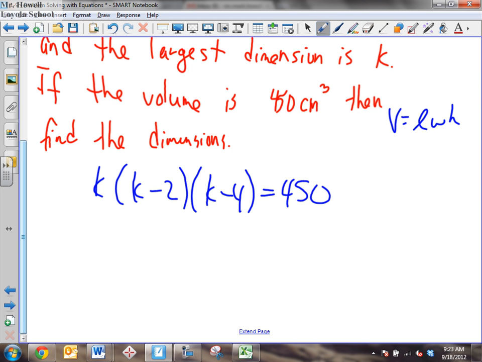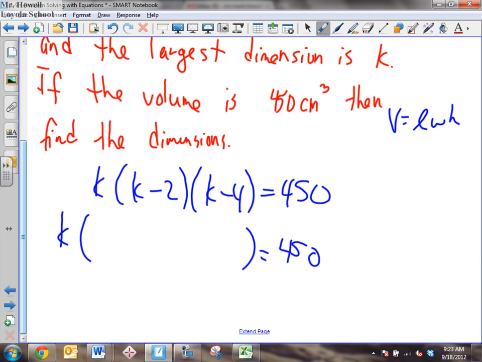Now, with that said, we have to solve this problem, don't we? And isn't this a little bit complex here? Does it look a little bit complicated? So, at this point in time, what might the next step be? What might the next step be? Summer? Can you use FOIL on the inside? Yeah, I would do the same thing. Very good. I would FOIL the inside first, right? Leave the K alone. When I FOIL this, I'm going to leave the K out here.